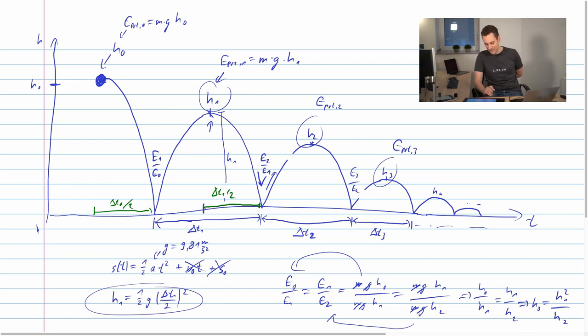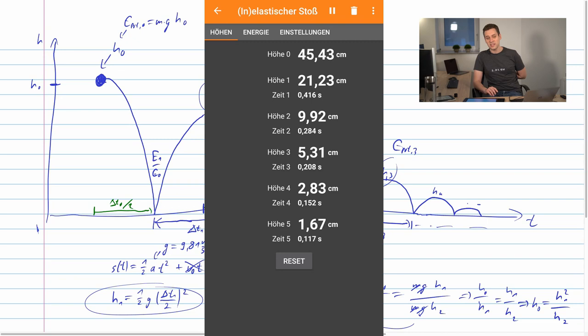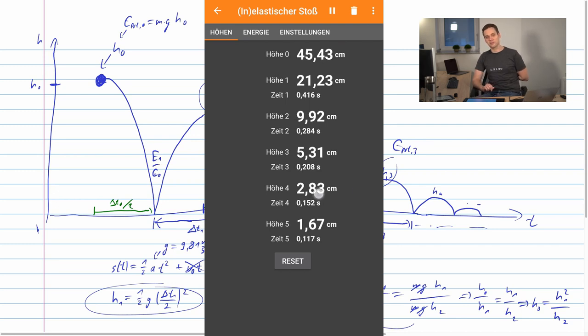Now the question is, is this valid? The answer is, this depends on the ball. If you closely looked at my video where I challenged you with this experiment, I did not really get that good results. Unfortunately, in the English version, you could not see, I did not show the tab with the energies. I did this in the German version, so don't get confused. This now has German labels because that was from the German video. But what you see here is I dropped the ball from a height of 50 centimeters and I got a result of only 45 centimeters. And that's a typical thing for this method.